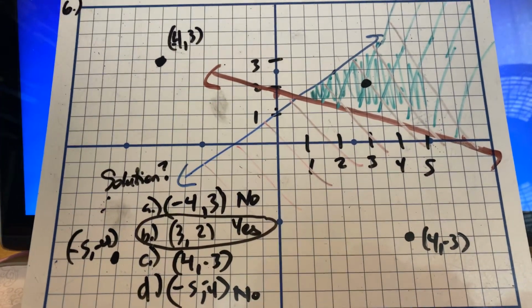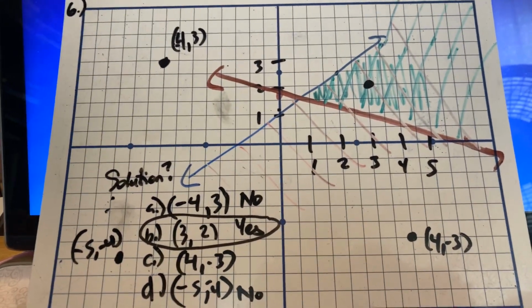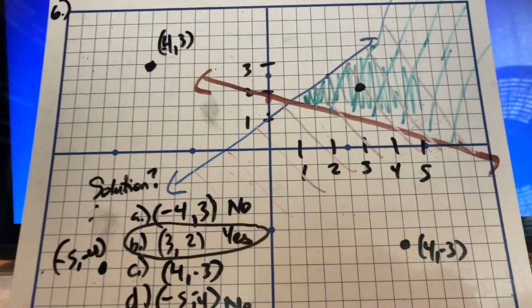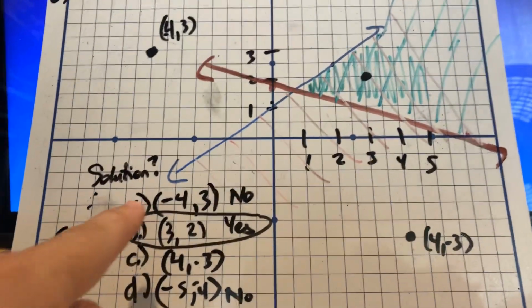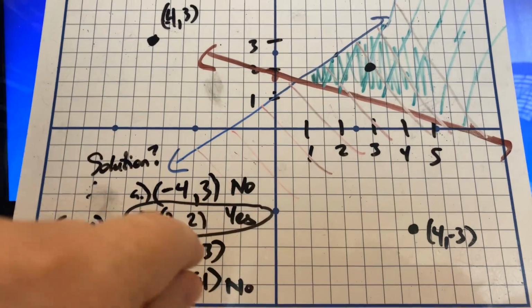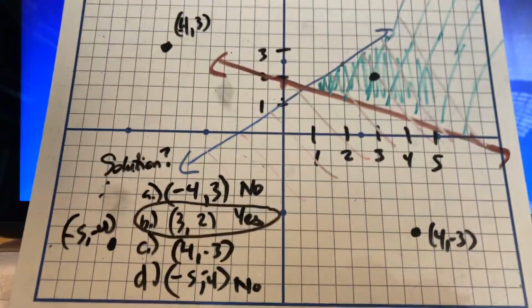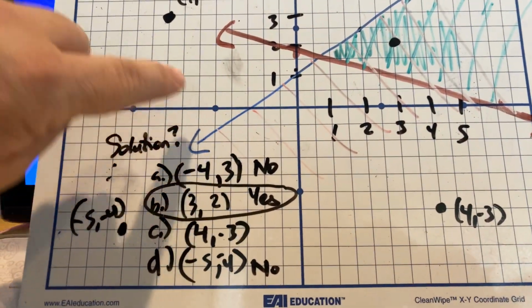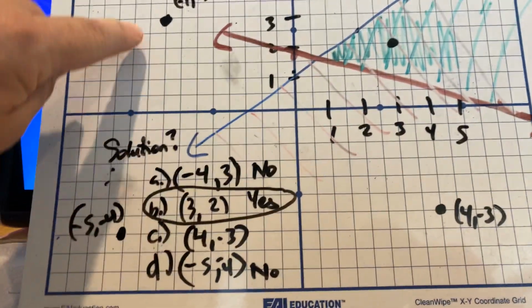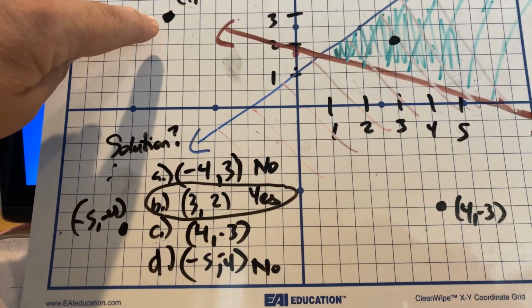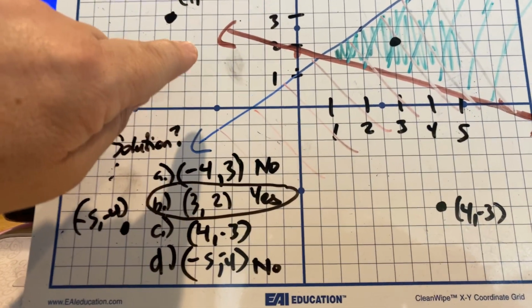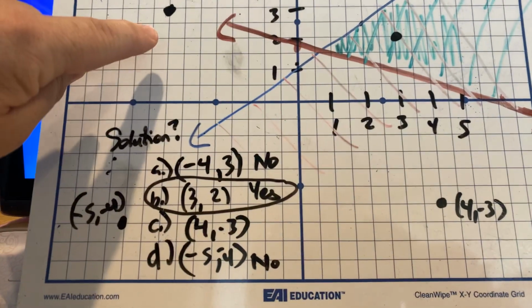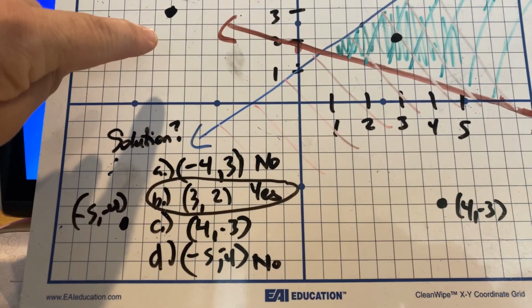Okay, you are given an inequality system, and you are asked to find which of the given points is in fact a solution to this inequality system. So what you want to do is plug in -4, 3 as a point, so we go to when x is -4 and y is 3. I used the interval of 2 boxes for every 1 unit. So -4, 3 is a solution for one inequality, but not the other. Actually, it's not a solution for either because this one's down. So that point is not a solution of either of our inequalities.